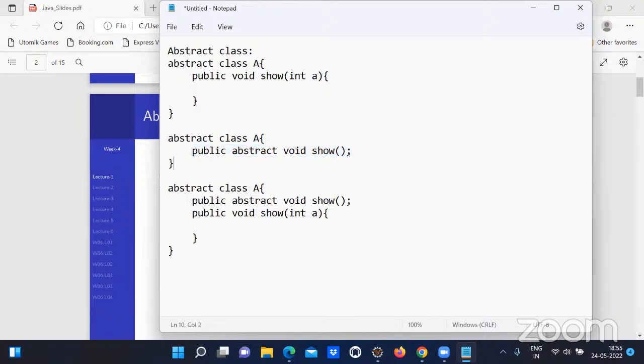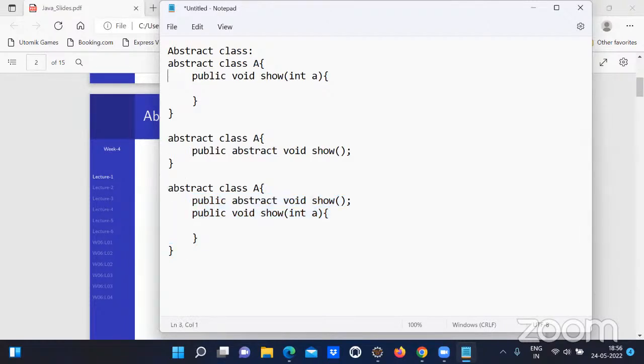Whenever you declare at least one abstract method in your class, you should definitely use the abstract keyword before your class. Means if your class has at least one abstract method, then your class becomes abstract. And your abstract class may contain both concrete methods as well as abstract methods, like this.